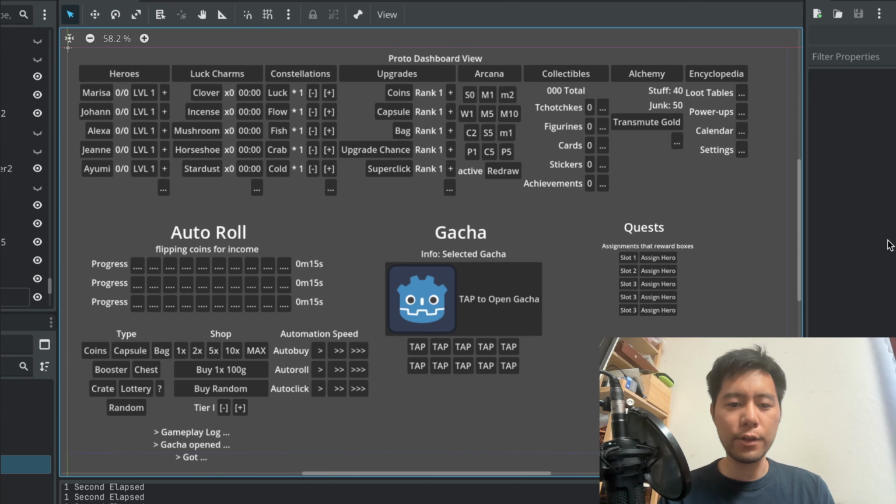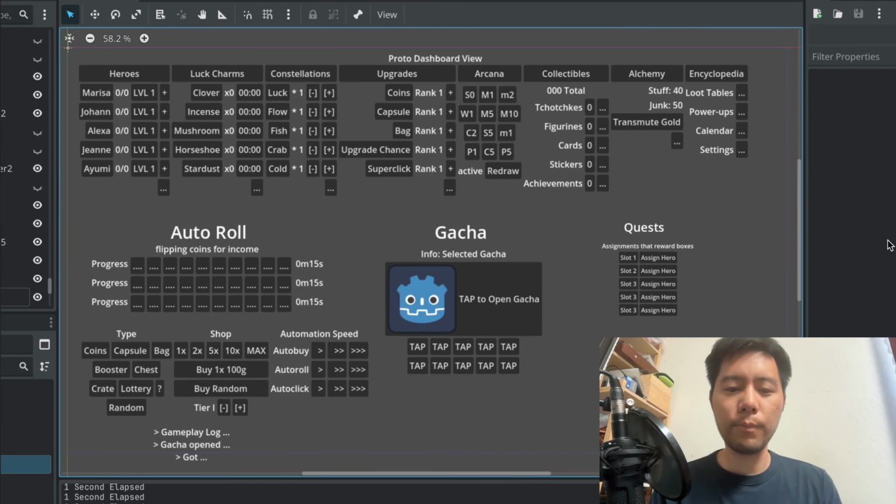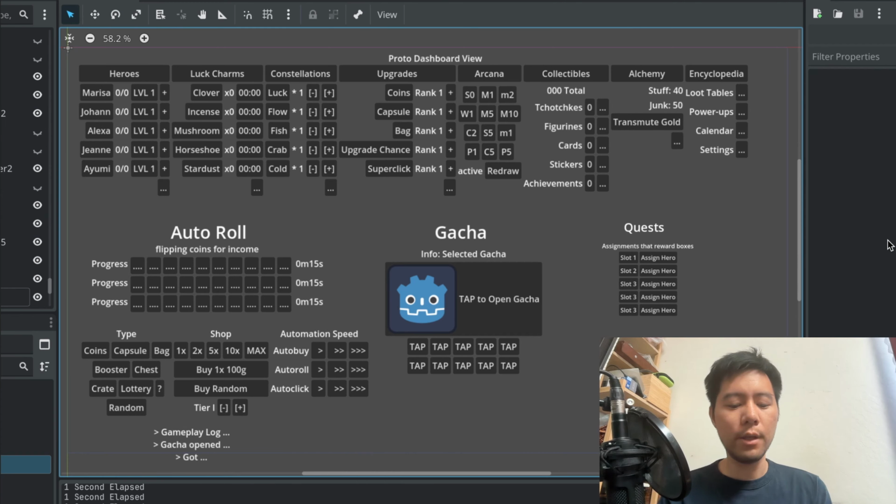In the center of the screen, that gacha button has really stayed the same from the previous iteration. I've changed the copy and the text a little bit. So now it says tap to open the gacha. In my ideation, I'm still thinking about how the player interacts with gacha. Left click, right click. There's a couple different options for different types of interactions the player can have with the gacha. Say we want them to have an ability to open the gacha by clicking on it, or a special ability by applying maybe a skill or spell on the gacha to upgrade it. Those are kind of things that we might consider adding.